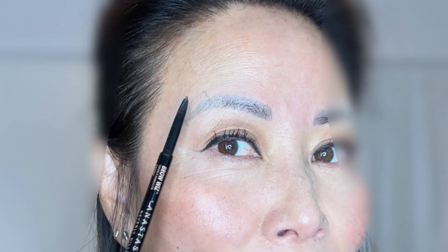First of all, you want to make your marks because when you measure the eyebrows, it makes it so much easier. So the end of the eyebrow — side of the nose, corner of the eye, straight up — this is how far the brow should end. You don't want to go past that. It's about the facial shape and how good the brow can look. It's about matching with your face, which is why measuring is really important.